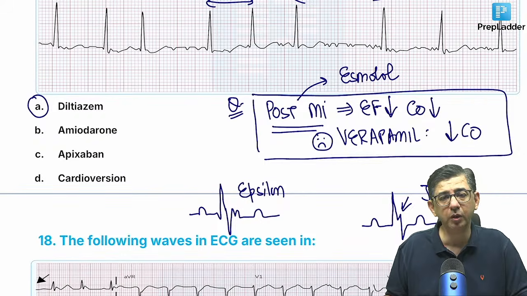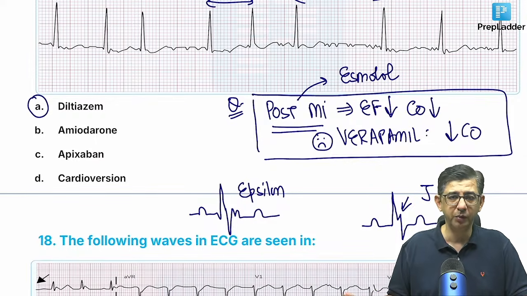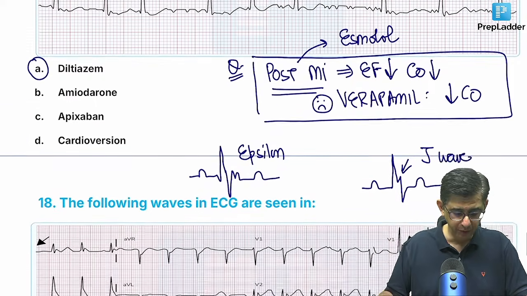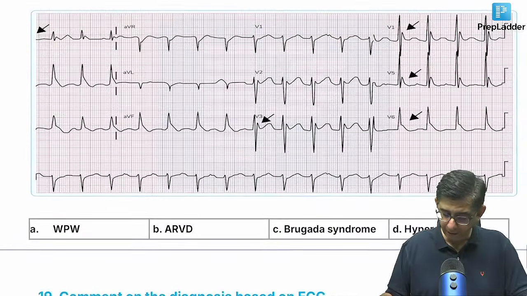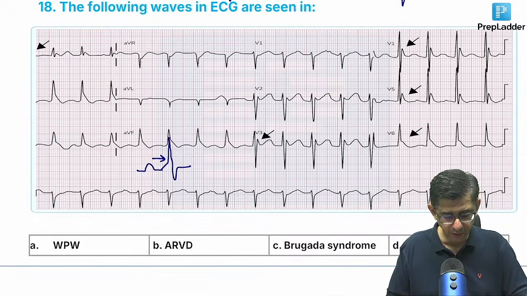तो शॉर्ट एक्टिंग बीटा ब्लॉकर, somebody put up a query के सर पोस्ट MI में वेरापामिल नहीं देना तो क्या देंगे, तो एस्मोलोल दे दो, एंड एस्मोलोल के बाद में एंटी कोएगुलेशन एंड एमियोडरोन वुड बी यूज्ड। ओके। वुल्फ पार्किंसन वाइट सिंड्रोम जो होता है उसमें तो फिर जो चेंजेस होते हैं तो R वेव में होता है ना, शॉर्ट PR इंटरवल होगा, absence of the Q wave, and the changes would be found in the upswing of the R wave of the patient.